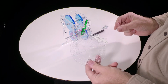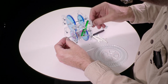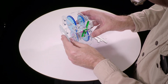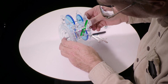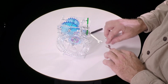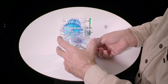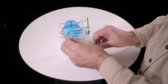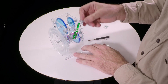So the last step is to attach the wheel. So we'll start with a nut, and I'm actually going to use the mechanism itself, which I have to crank backwards to slide the nut on just because I can. And then the wheel, and then another nut. Okay, and now we can use the two wrenches. Let's spin that back a little bit. Okay, get a wrench on this one, and a wrench on this one, and tighten it. And it is now finished.